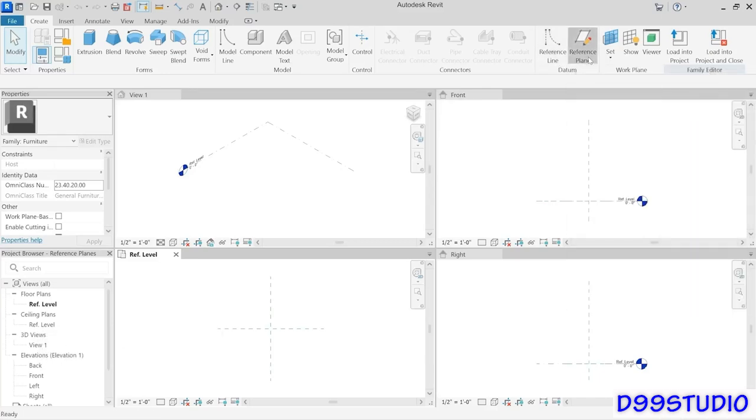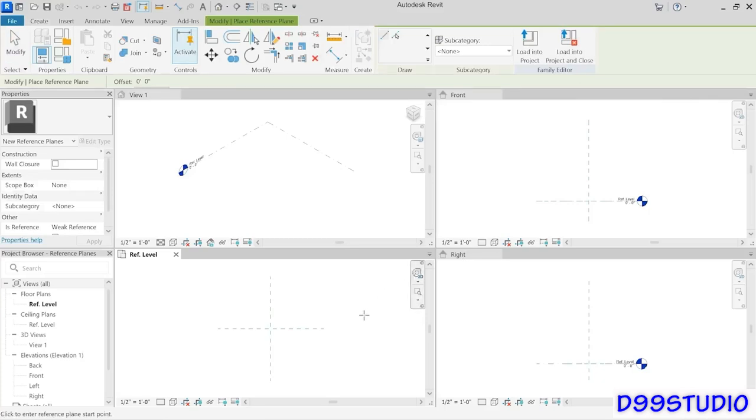So pay close attention, make sure it's reference plane that you're choosing. I'm going to start above the existing reference plane over here to the right, and I'm going to inset just a little bit and then draw this horizontally like so. There's a dimension that appears right here. I will click to edit that dimension, and in the imperial file, I'm going to use 2 feet. In metric, that would be 600 millimeters.